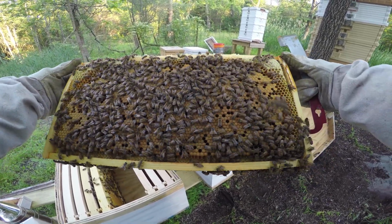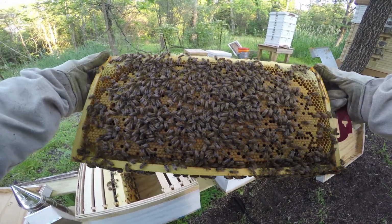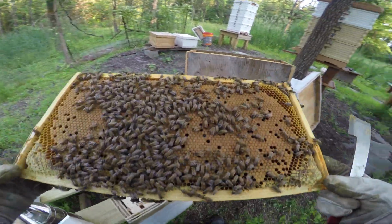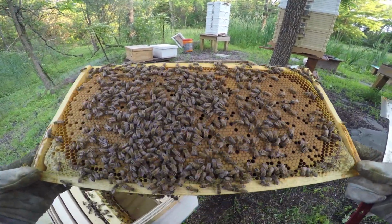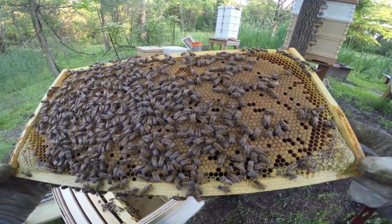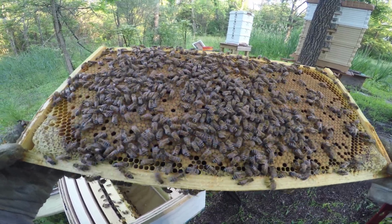You can see the little hole where the queen cell was on the left middle of the frame. There's a bigger hole, just empty. That's where the queen cell emerged. Where the queen emerged. And there it is again. That's a really good brood pattern. You can see on the corner of the frame some capped honey for the bees.